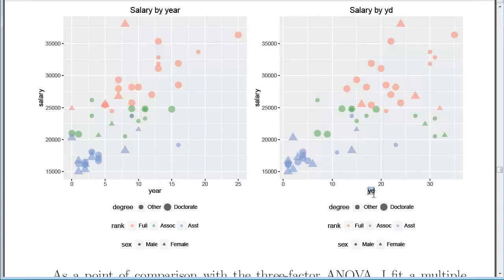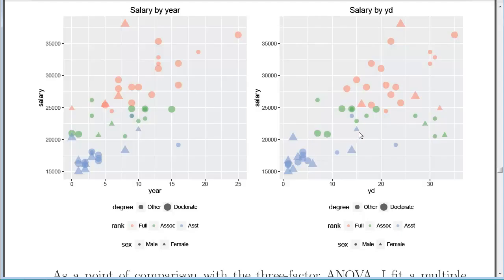YD is the other continuous variable, and that's the year since your last degree. So whether you stopped with a master's degree or whether you stopped with a doctorate degree, when you got that degree, that was 0. And so here, this is basically the same data as on the left, but you can see the shift. Here, if you're an assistant professor, you start blue, and then when you get promoted to associate professor, you just go up vertically.